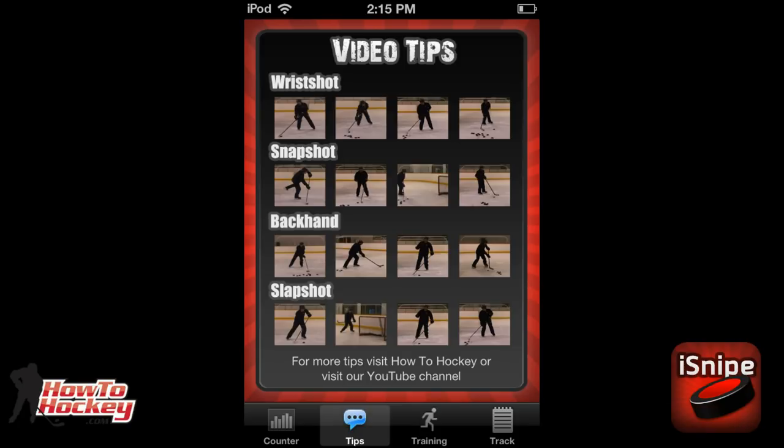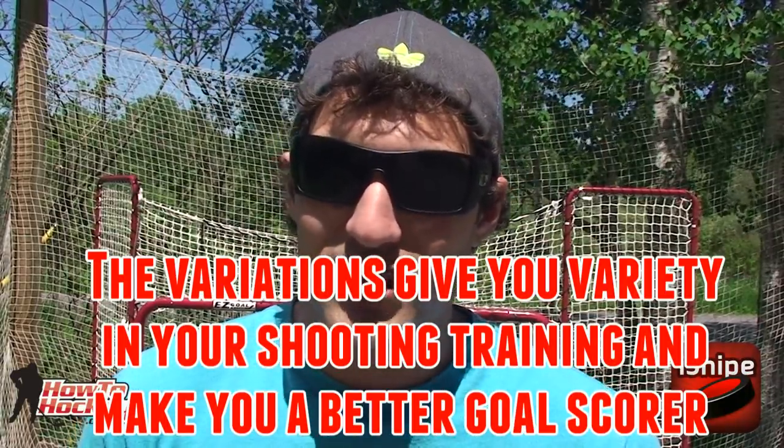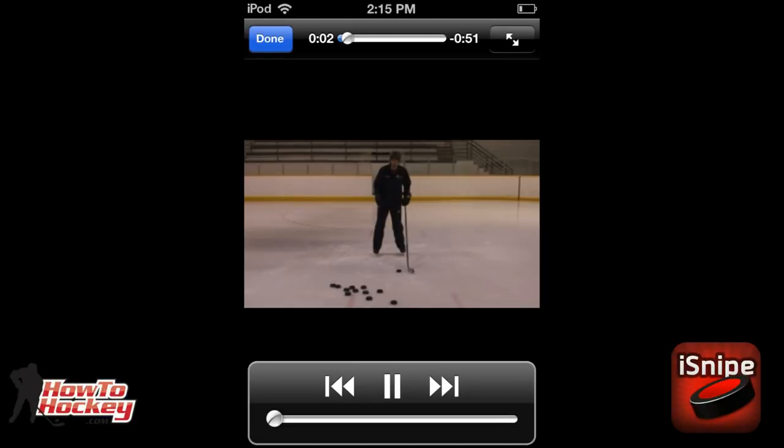I've also got three other videos that give you variations of the shot — fundamentals of the wrist shot and different ways to take the wrist shot, fundamentals of the slap shot and different ways to take the slap shot. It's going to give you game-type situations when you're going to shoot, help you improve a lot, and you can practice those when you're off the ice. That's a really important screen — 16 videos in total, some hosted on YouTube and some built right into the app.